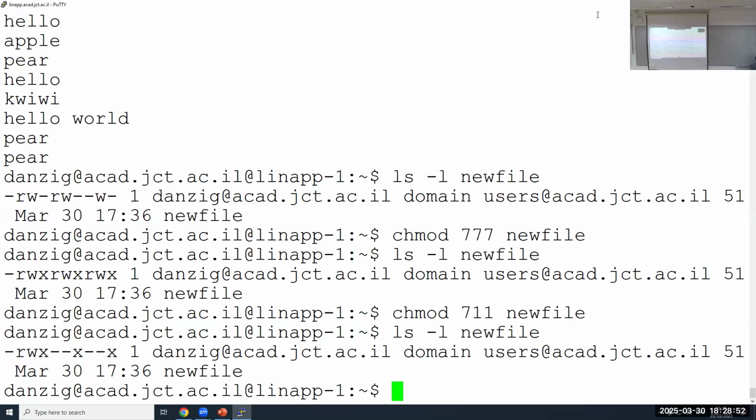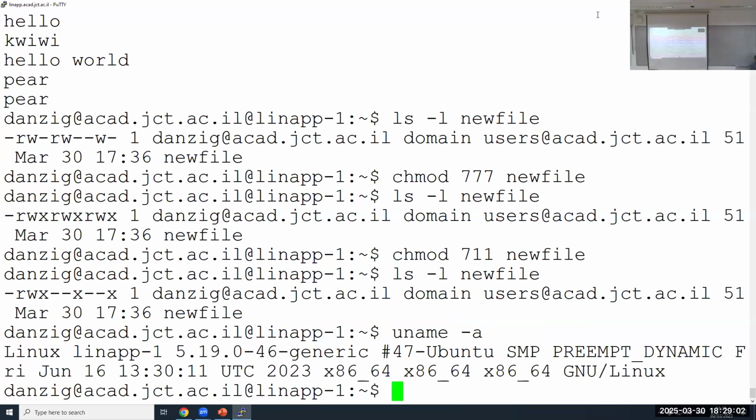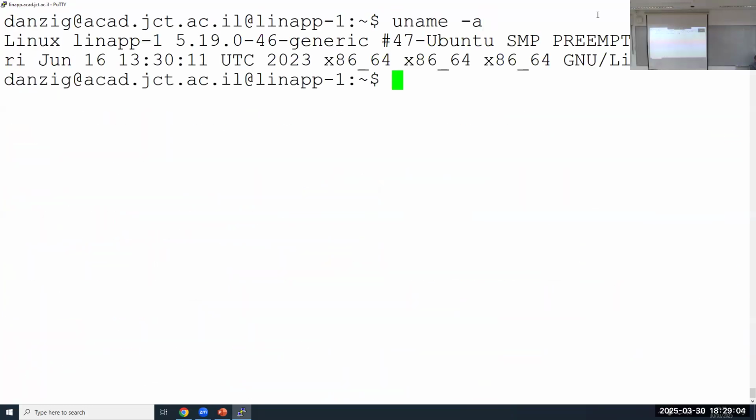If I do a command, uname, uname minus a, it prints out, as we saw before, a whole bunch of stuff about the architecture, about the machine. So I can pipe that into a file.